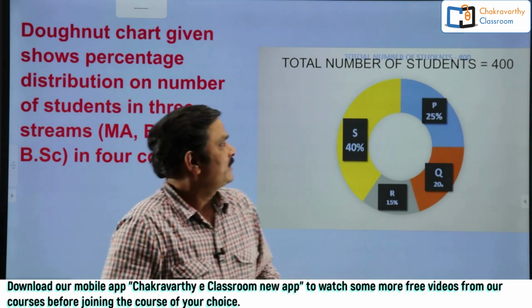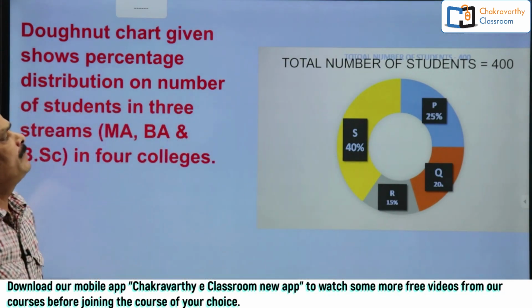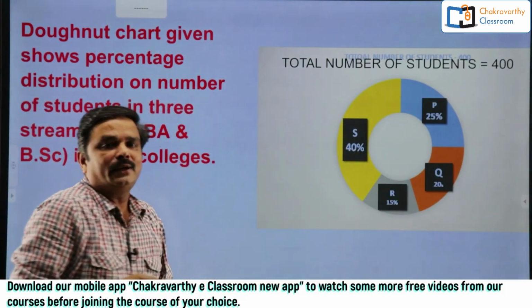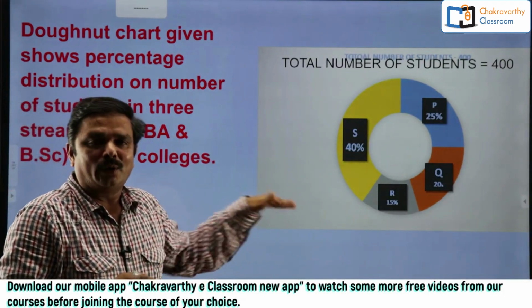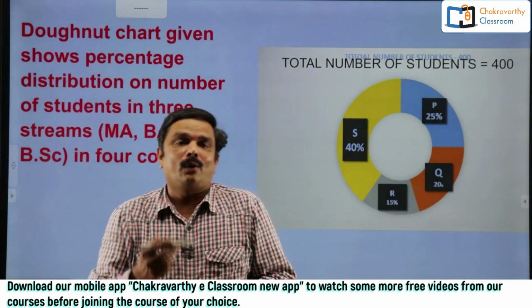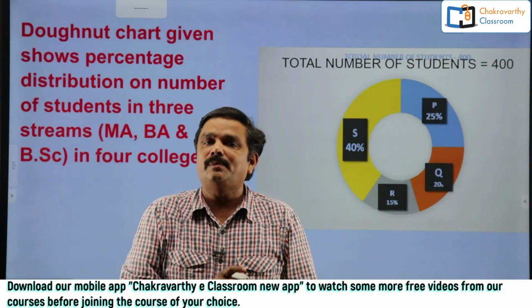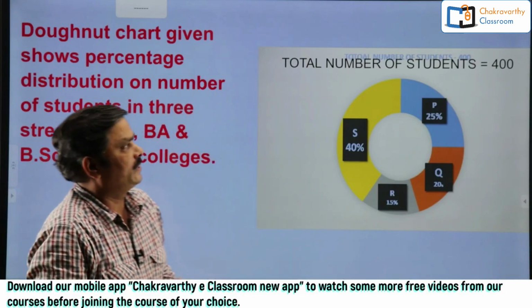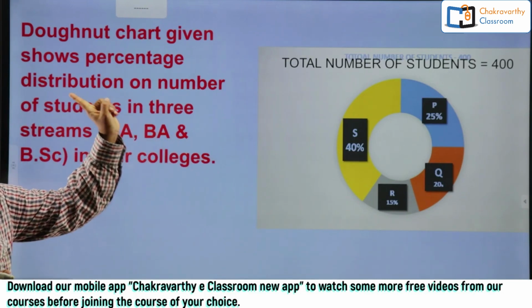Okay. Anyway, students, this question is sent by one of our students only. Actually, it's a simple question, but the graph is a little different. Instead of giving a pie chart, here they have given the donut chart. I'll tell you what it is exactly. It's very simple to understand. And before that, I already posted these questions in our Telegram channel, and most of the students must have finished these questions also. See students, a total of 5 questions he had sent me based on one donut chart.